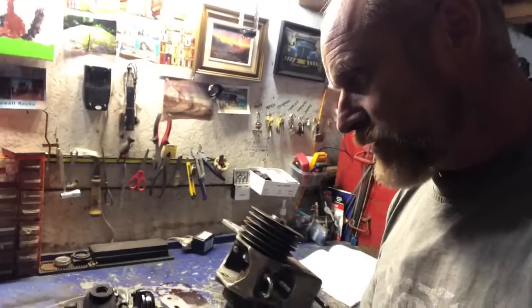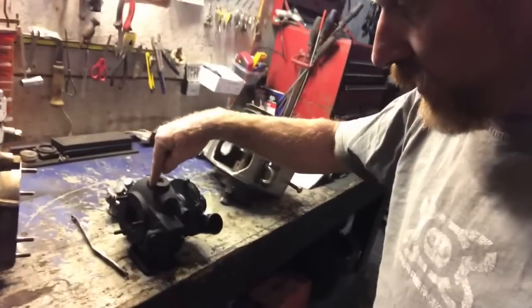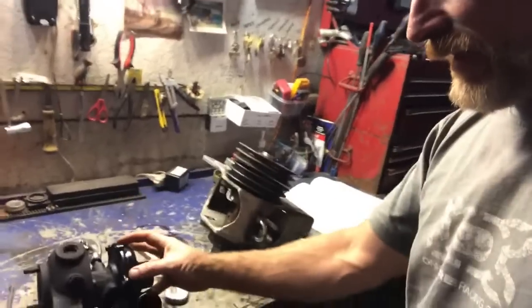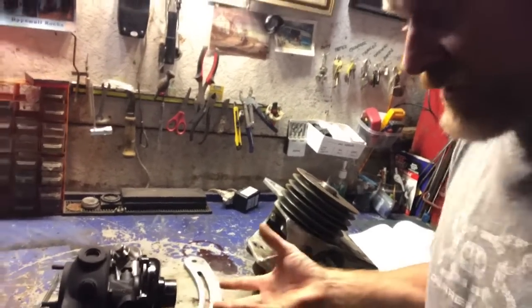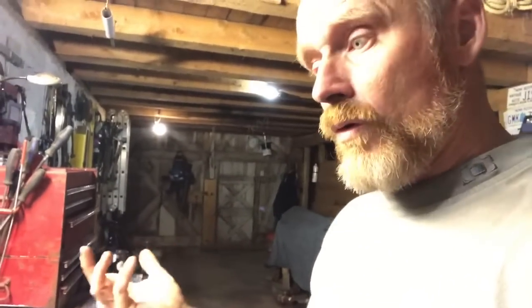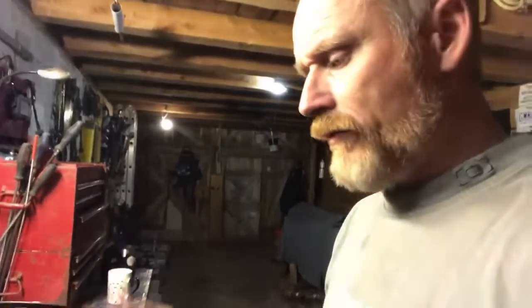What happens in the turbo, if you don't know: the exhaust gases go into this part and spin the turbine up really, really fast. It's connected then to a different kind of fan blade which compresses the air and charges the intake side of the engine — pressing more oxygen and air in there — and then the engine has more air to burn. It can burn more fuel. So that's all done up nicely.